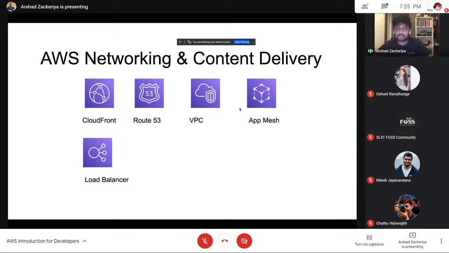So in and out, you should understand VPC very well. If you want, we can have a separate session only for the VPC because it needs more time to explain. So App Mesh is the AWS provided service mesh. It's supporting EKS now, I'm not quite sure, but ECS, yes, you can do it.